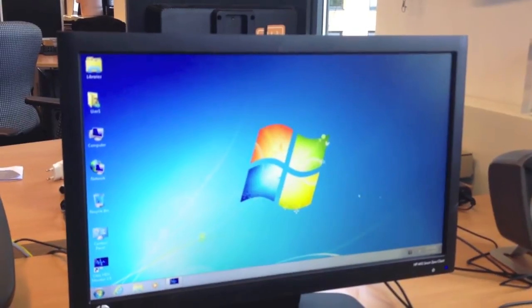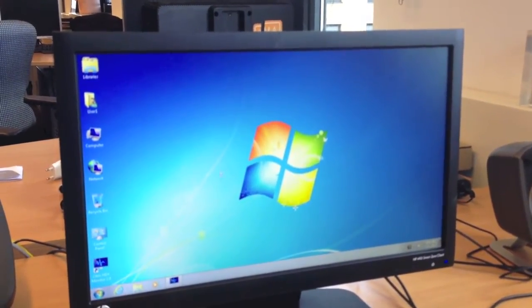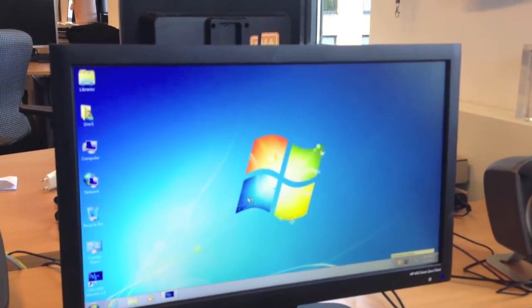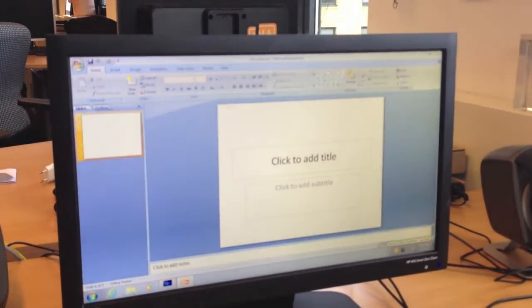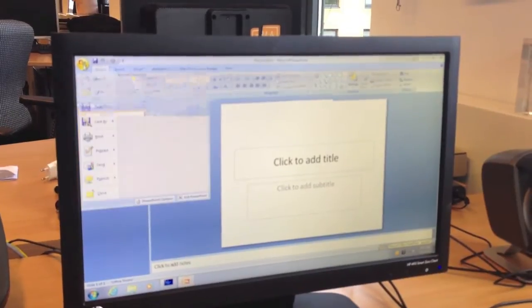And you'll see that most of the apps in here are delivered via XenApp, in this case using App-V. And there you have PowerPoint starting up.